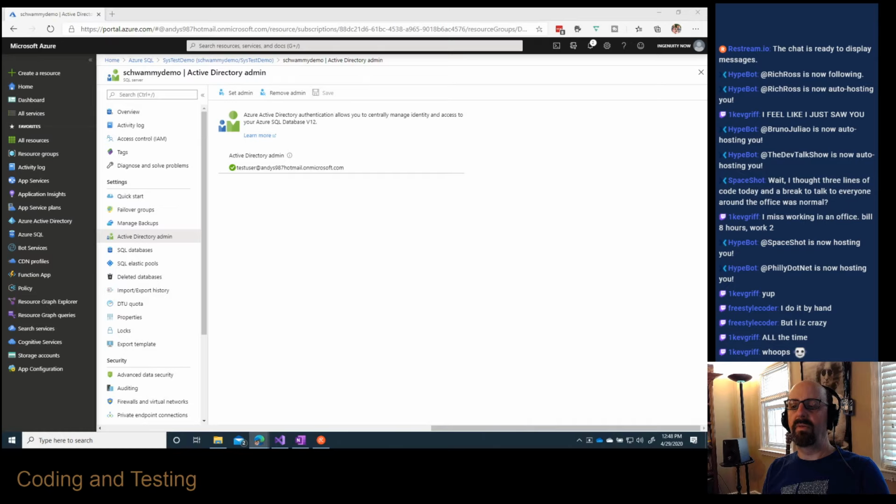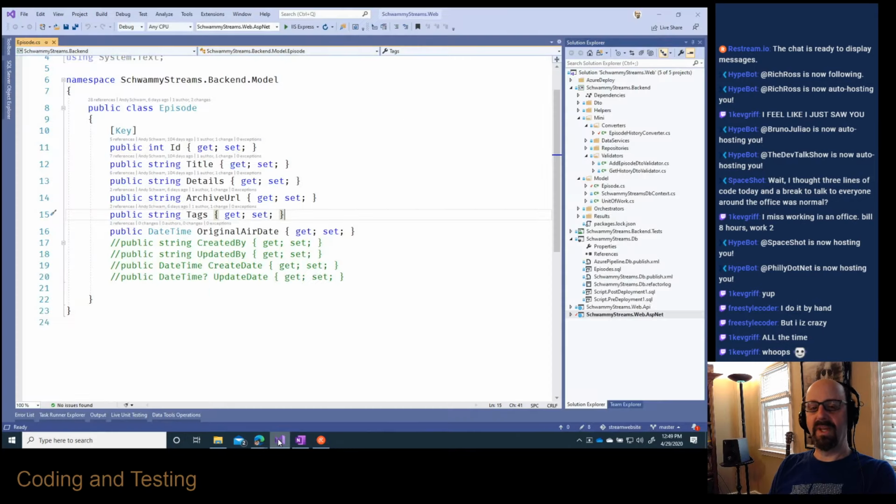So I have to think about how can I log in? I mean, I could always just change it and set an admin, but this is the only user that it works for because of the way Active Directory is. So, oh, what a... I hate coding. Anybody with me on that? Who hates coding?